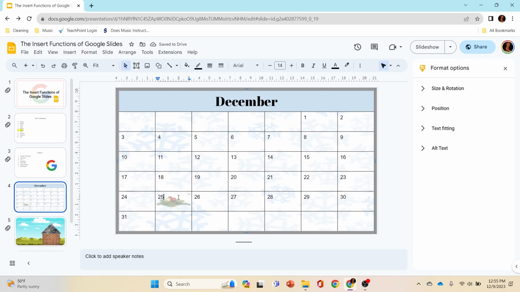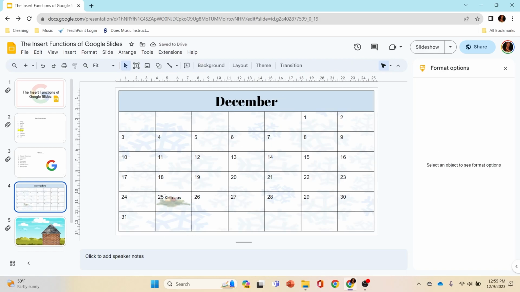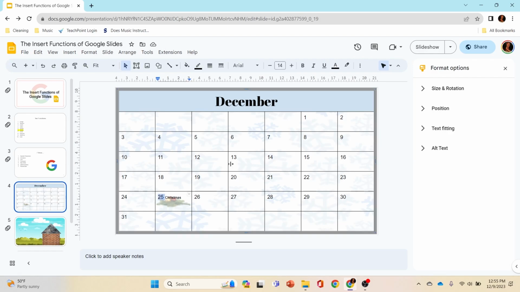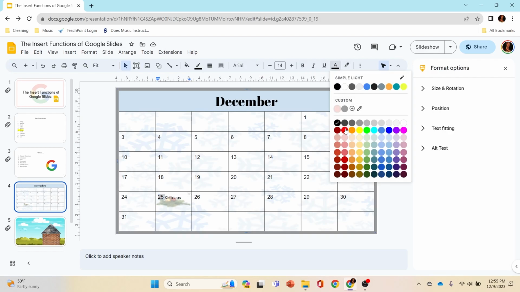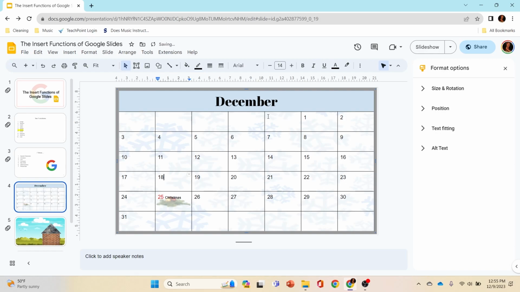So now I can literally type over this Christmas and then maybe change the text size and the boldness, just to make it so I can see what's happening on that day. Or maybe even change the number red so I know that there's something going on.